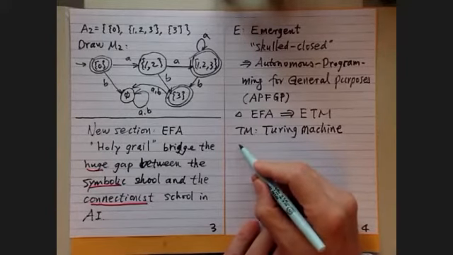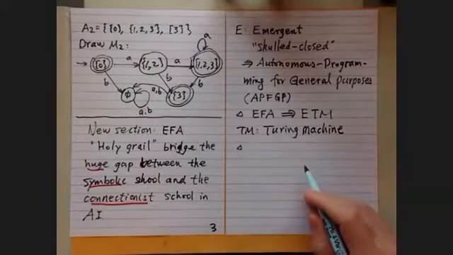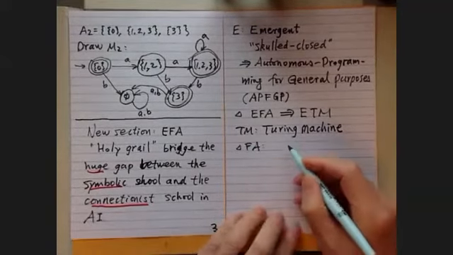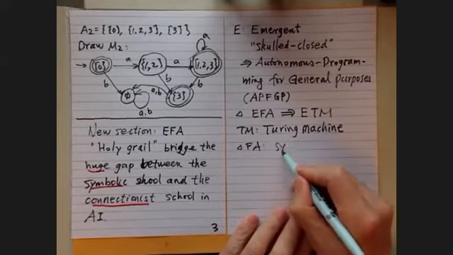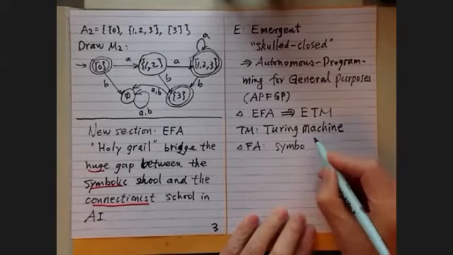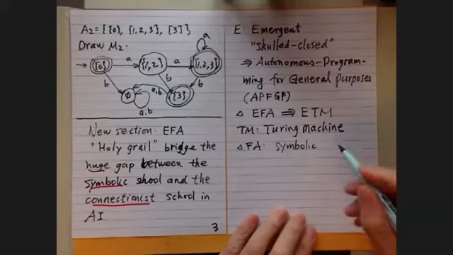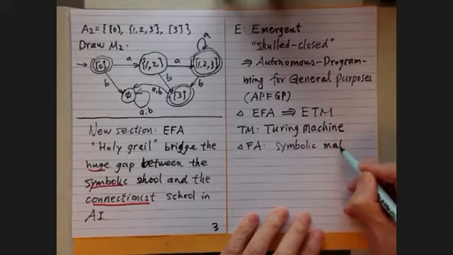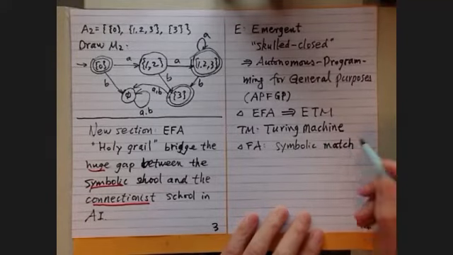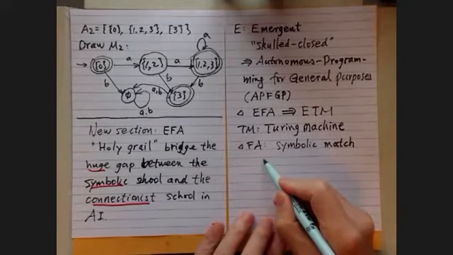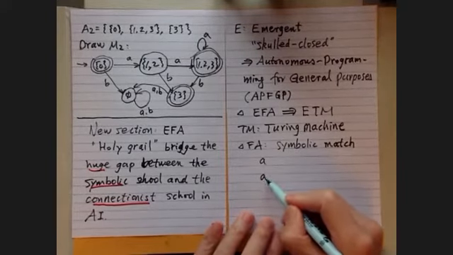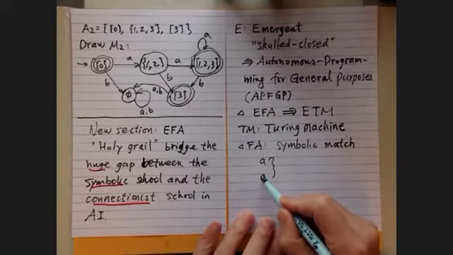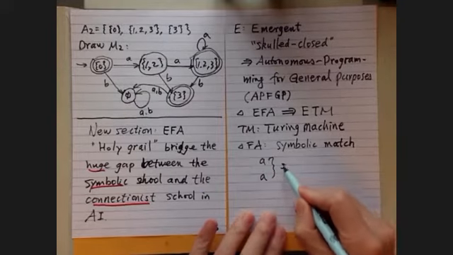Now, I move on. So what's the FA? With FA, we want to do symbolic. That's old school, good old-fashioned AI. Symbolic match: suppose I have an A, and I have an A here. And they look different. We see that this one's leg is longer, this is thinner, this is fatter. You say same.